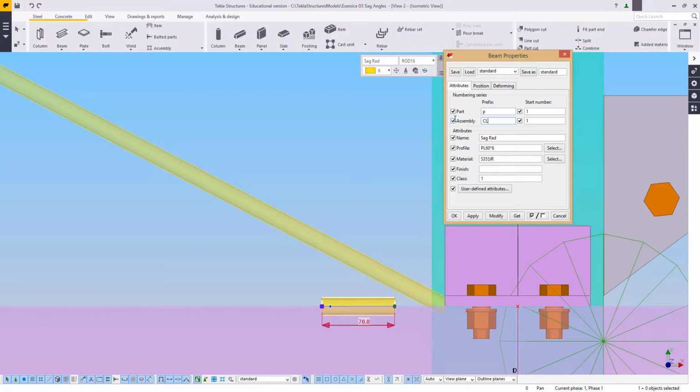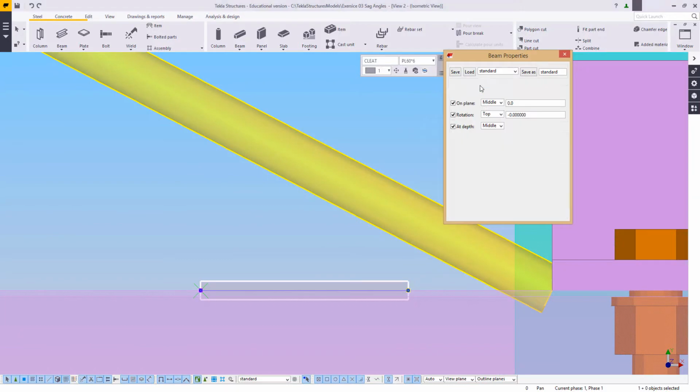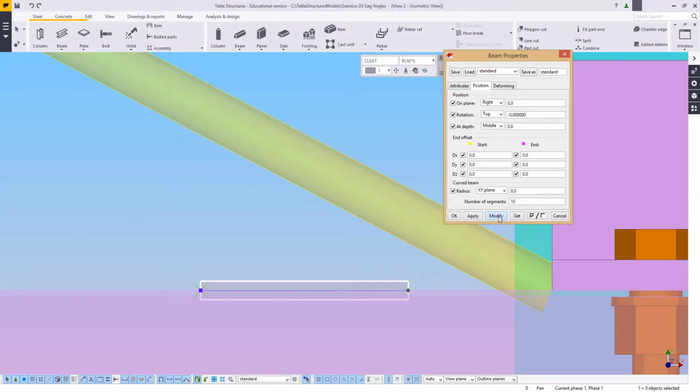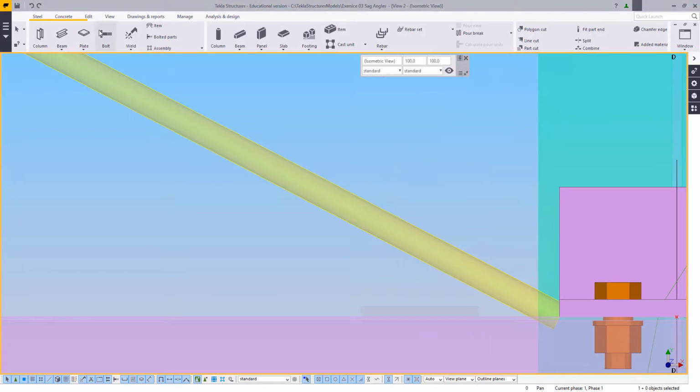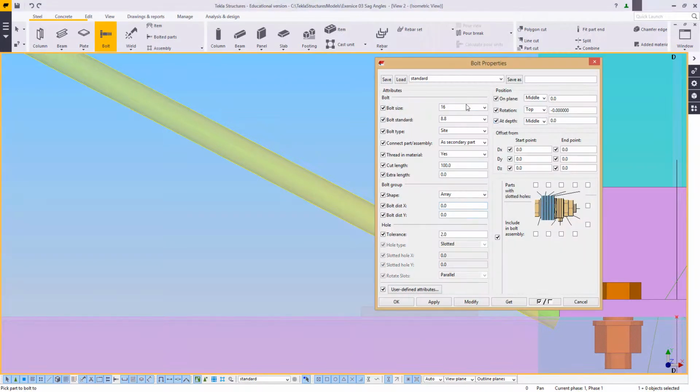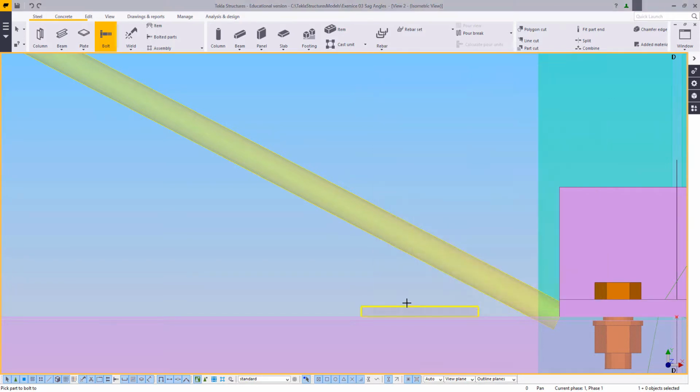It's going to be CL for cleat. Once that's done, I'm going to just move it right. Good. Right seems to work. And I would like an M16. So if you haven't selected it, either go and get it or just change your size to 16. I think the rest of the options stay. I would like those to be on. And I'm going to put it in between these two.